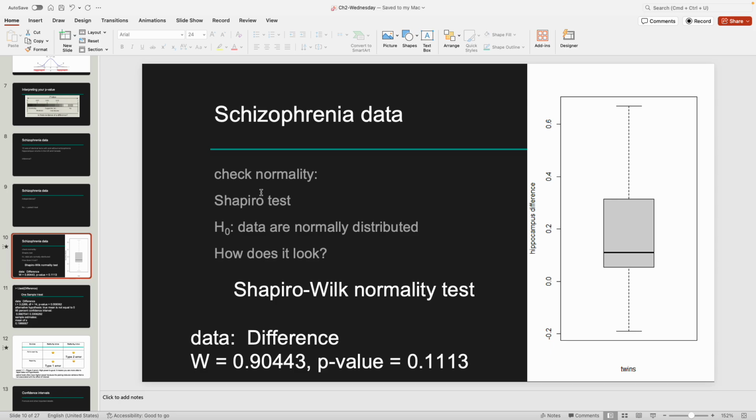Okay. So in the schizophrenia data, when we're applying the one sample test, we need to check the assumptions. One of the assumptions is normality. The typical standard is to have a graphical display. So here we have a box plot. You could do a histogram. The most common is a QQ plot. Okay, and that's really what should be here, the QQ plot. But a box plot or a histogram is also acceptable.